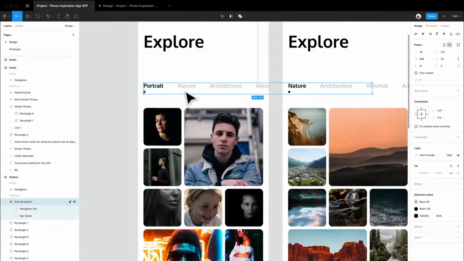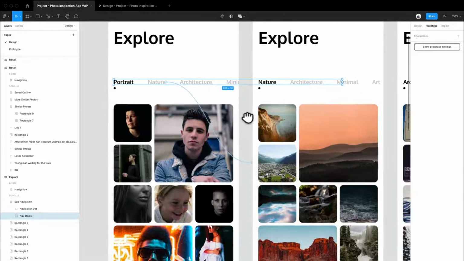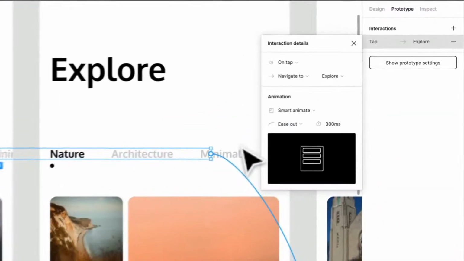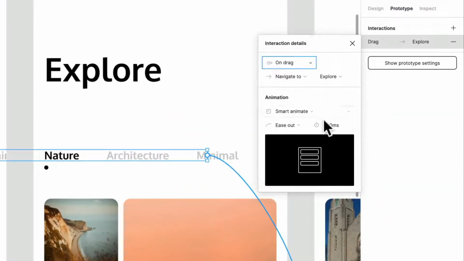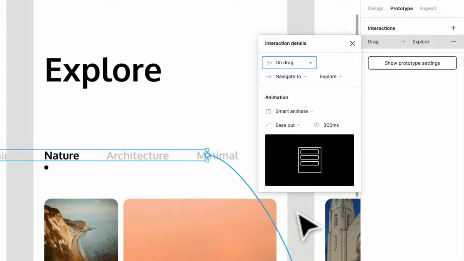So we can actually say, when I drag the nav item, so if I go to my prototype panel, if I drag here, I just want to move to this screen. So on drag, we're going to keep these same smart animate properties. So the animation is going to be smart animate. It's going to be 300 milliseconds because we're dictating what's going to happen on screen by the next screen being slightly different in terms of animating those different types of properties, or changing those properties.